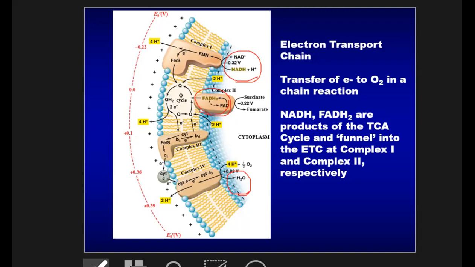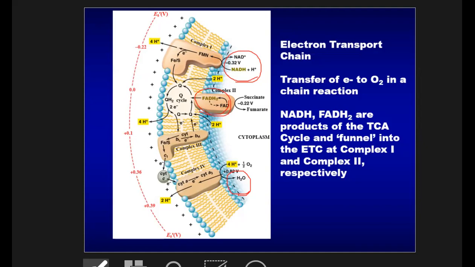So again, this isn't a biochem class. I'm not asking you to know every player in the game, all the enzymes, all that. However, knowing that there are these complexes in the membrane, there's some mobile carriers that help with the electron flow, how it links to the TCA cycle, and what's terminal. It's oxygen in this case. For aerobic respiration, it's oxygen.